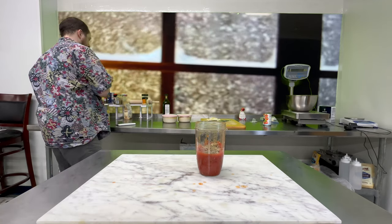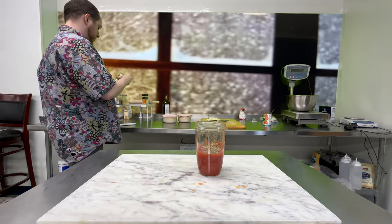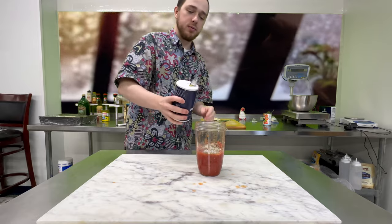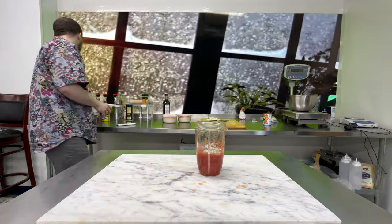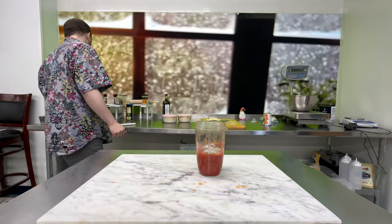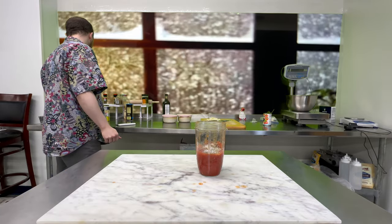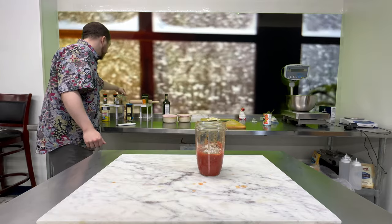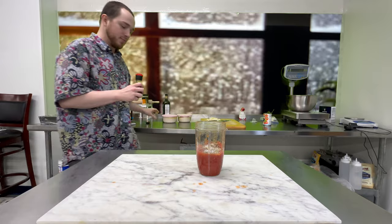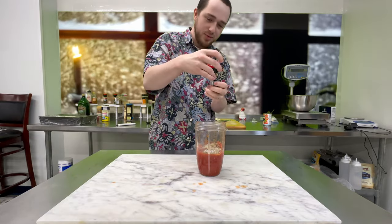Italian herb medley here, whatever. Grinder. Salt, sea salt. Amount of salt. That was just a little bit. What else? Stressing me out. What else? Italian herb seasoning grinder. We don't have that. Right there. This? Nope. Left. We don't have that. Right. This? Yep. See that? Italian herb. Isn't that just everything I just put in there?